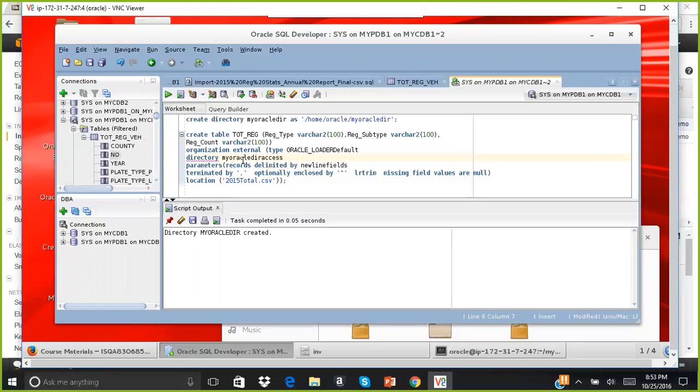And then Toivo, where it says Oracle loader there, go ahead and put a space in between Oracle loader and default on that next line up from where your cursor is. So you see Oracle loader, just put a space there. All right, so what we're really saying here is the default directory that we're using is my Oracle dir.